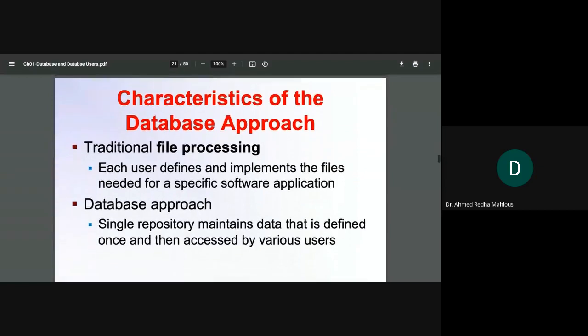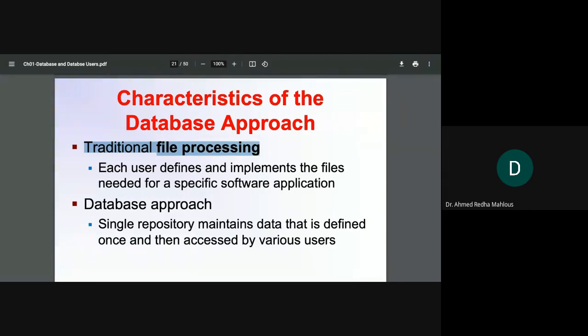Now, let's see what the different characteristics of a database approach are. Before we talk about the database approach, we talk about an old approach for writing programs or accessing data, which is known as traditional file processing. We will compare it with the relational database or using a DBMS.